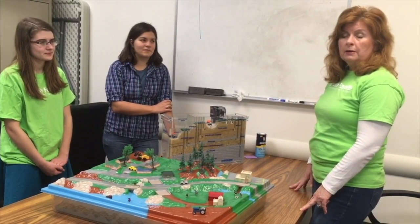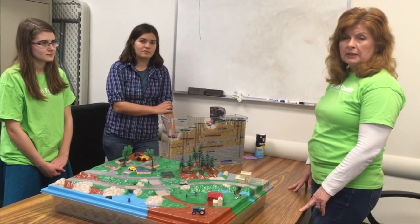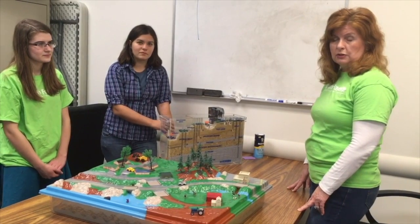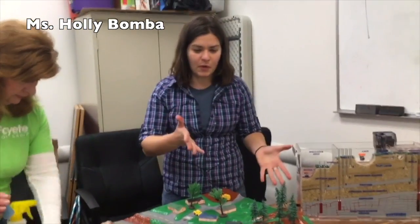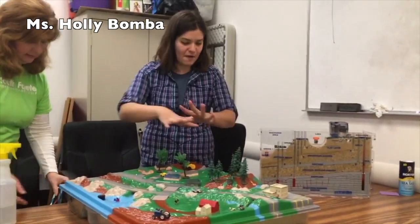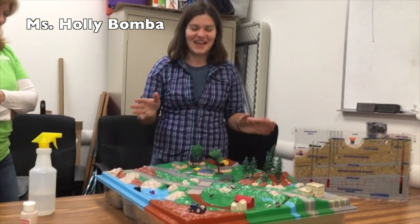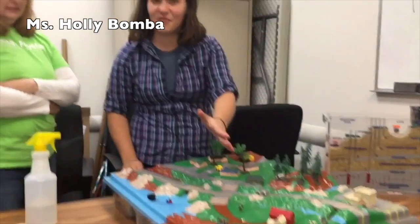But our very large project is working on Miller's Run, getting rid of what we call the AMD, which is the abandoned mine drainage. It turns it orange. Normally when we demonstrate this model, when we're working on this with kids or just community members, we usually do a worst case scenario run where everybody in the neighborhood's kind of doing the worst thing possible for the environment, and then we do a best case scenario. So we'll do a quick worst case scenario here, maybe on the farm.